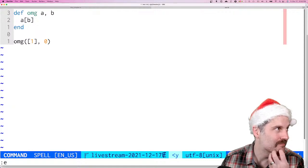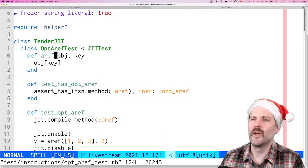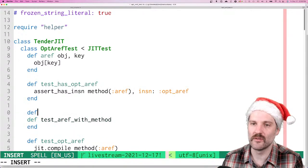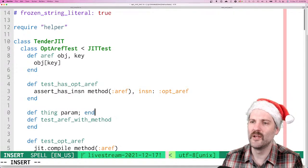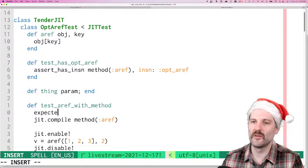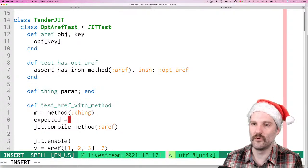It's really interesting. Okay, test instructions opt aref test. So we actually have an aref method here. Let's do def test aref with method. Let's write a method, def method, what's a good method name? Thing. It's going to take one parameter, because the key is going to get passed as a parameter. I'm just going to copy some stuff. We'll copy this method, and actually, let's pull out the method object. So m equals method thing, expected equals aref m comma something.